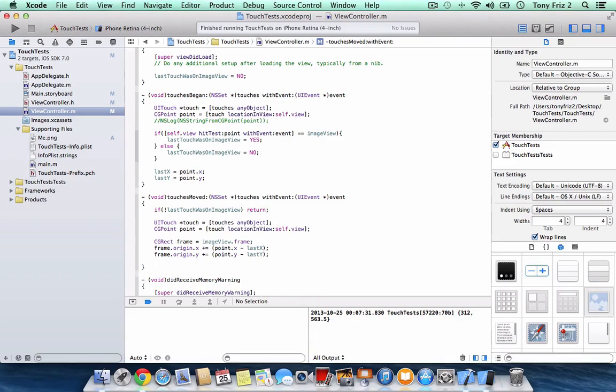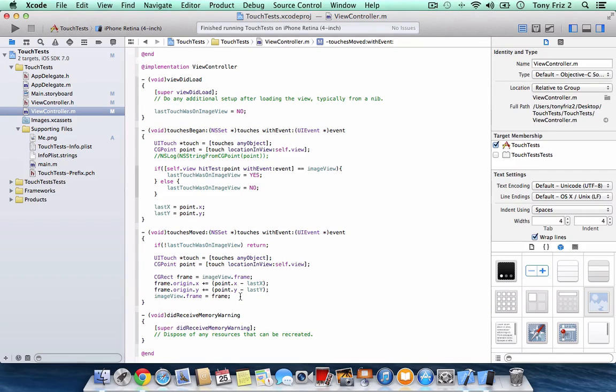The next thing we have to do is give the image view this updated frame with the new x and y coordinates. And we can simply do that like this: imageView.frame = frame. Believe it or not, if you take a view's frame, change the frame, and then give the view back that new frame, it'll automatically move or resize to match that new frame. So simply by changing a view's frame property to a new frame, the UI updates automatically occur.